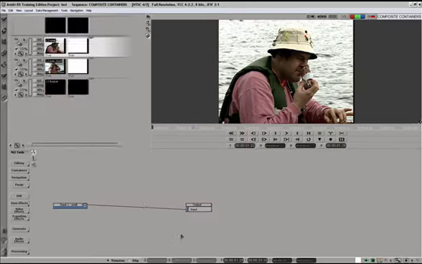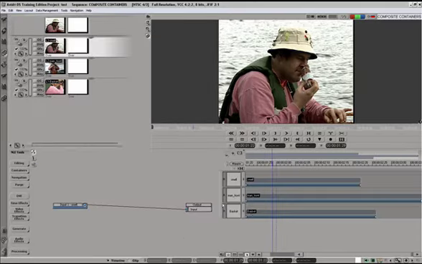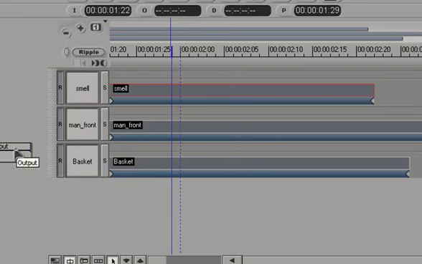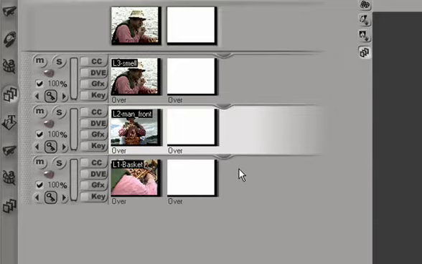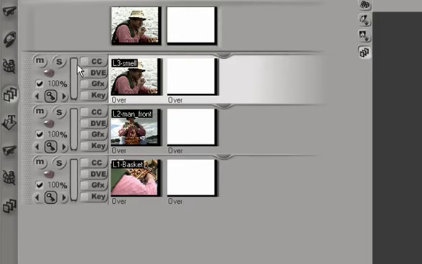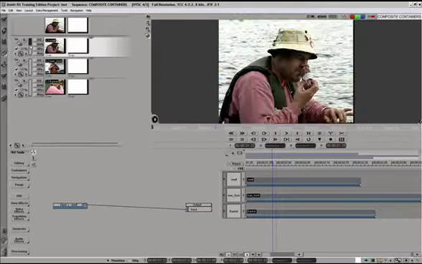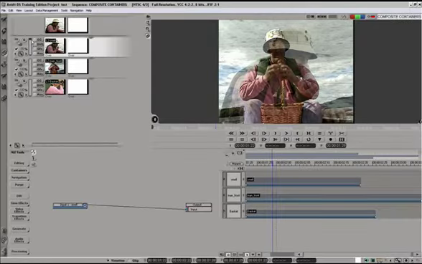If we double click on this, what we'll see is 1, 2, 3 video tracks stacked on top of each other. These are the layers for these tracks. And each one of these layers has some most commonly used compositing operations such as color correction, DVE, graphics effect, and key. In addition to that, there's also an opacity slider for each one of the clips.